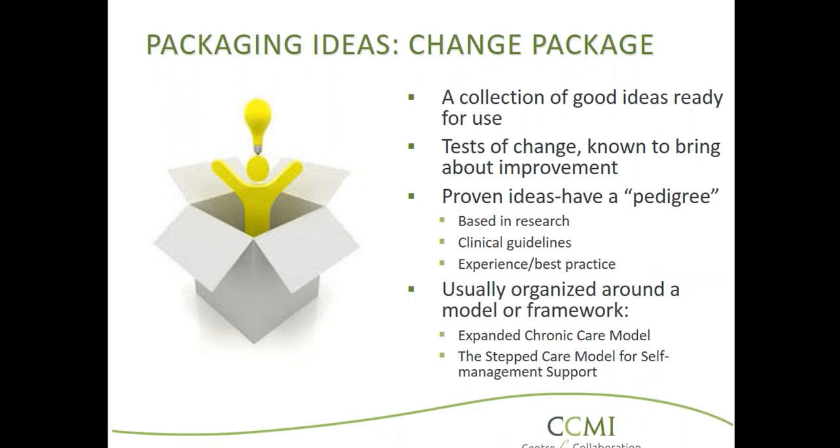So for those of you in BC, you've been using the expanded chronic care model for a number of years now, which is a model for how you go about revamping your system to deliver better preventive and chronic care for patients. We showed you a model early in this presentation, the stepped care model for self-management support, which is a model of a collection of good ideas about how you can go about supporting patients in managing their health.